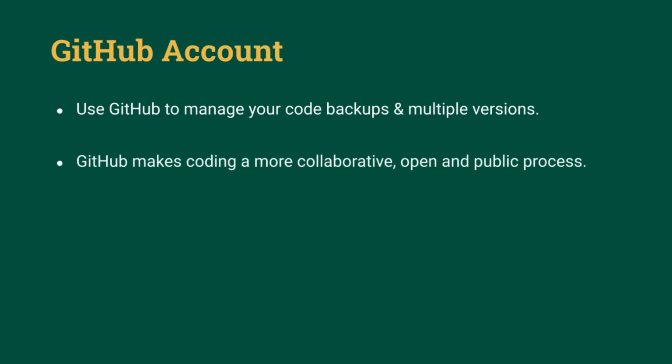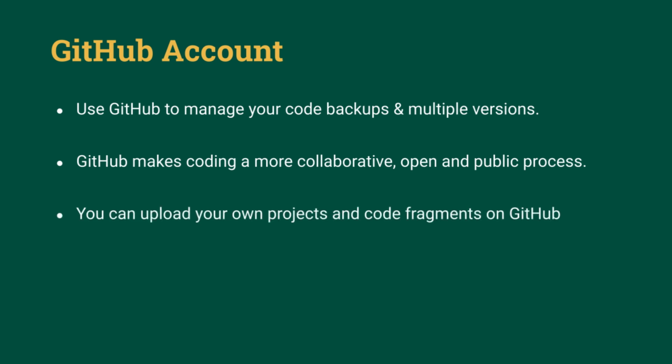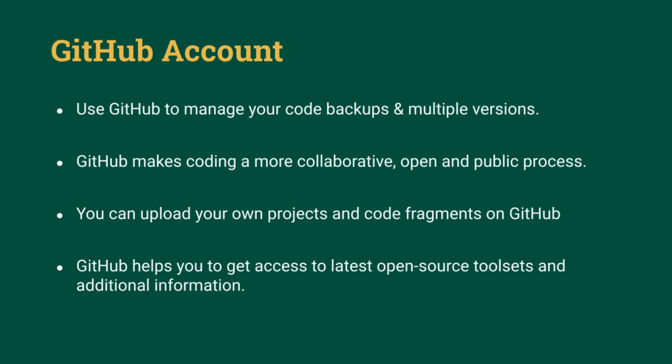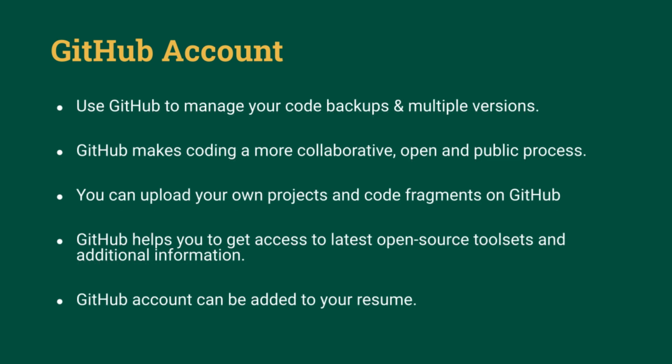GitHub makes coding a more collaborative, open, and public process where multiple team members can work on the same code all at the same time. You can upload your own projects and code fragments on GitHub to share with others and to receive feedback, or showcase to potential employers. GitHub gives you an access to latest open source toolsets and additional information. You can explore the code of Selenium, Appium, Rest Assured, and many more popular open source libraries that are all present on GitHub. And yes, you can add GitHub account to your resume to showcase your work to others.